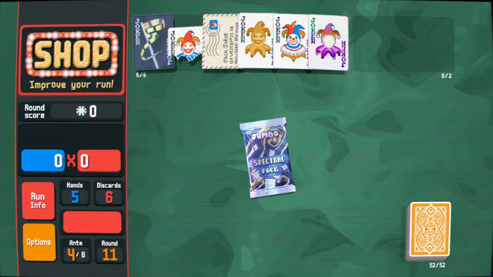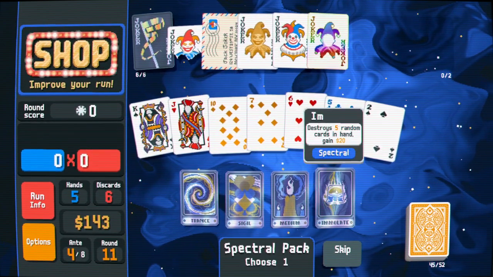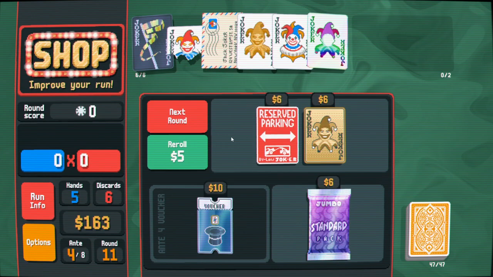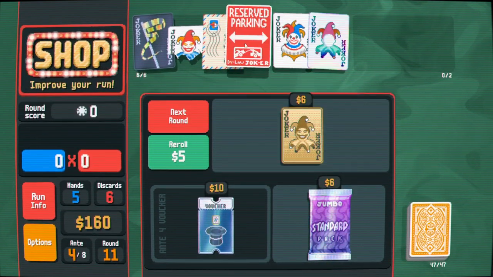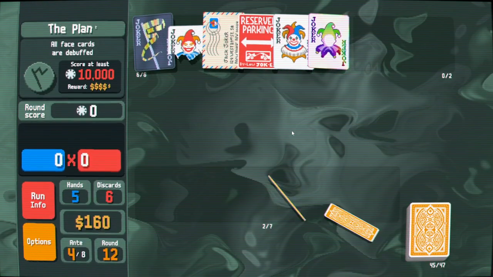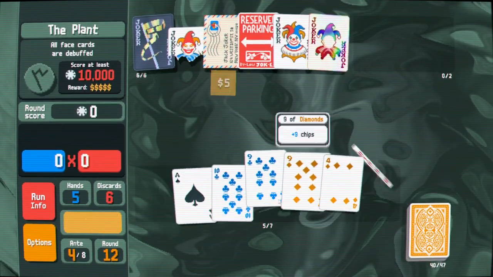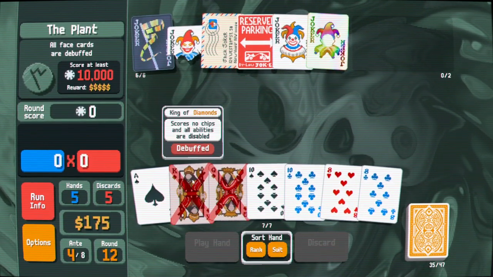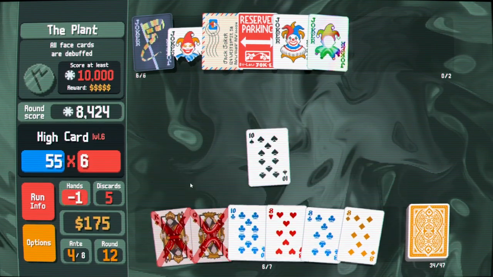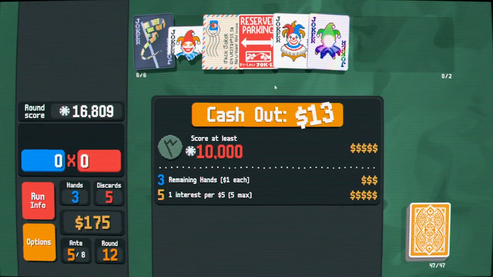Reserve parking seems better than the other econ stuff I have going on. Hope seal. I think immolate here is fine. Get one face card. Yeah, I'll buy this instead of golden joker. Baseless joker is kind of getting a little useless. I think I can't really find much more than what I already have, because I would have to find another 9 because my face cards are debuffed.